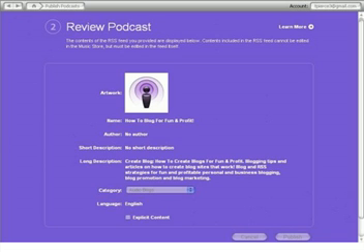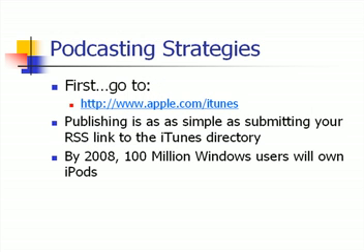Once you confirm settings, you then click the Publish button, and you get a confirmation page informing you that your podcast will be reviewed before being available in the iTunes podcast directory. A leading Wall Street analyst predicts that by 2008, 100 million Windows users will own an iPod. The iPod is driving significant business in other areas for Apple, to include iTunes downloads and seamless integration between iTunes and iPods. Imagine your audio files streaming through the millions of iPods. It all starts by getting it listed in the iTunes directory. So go for it.